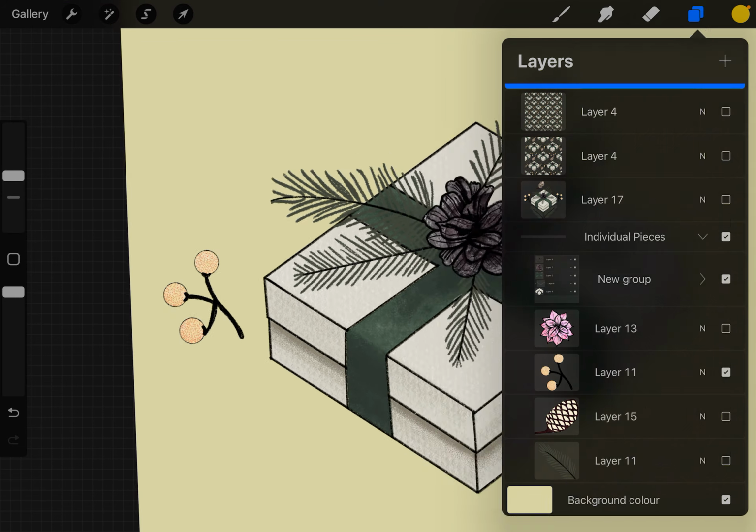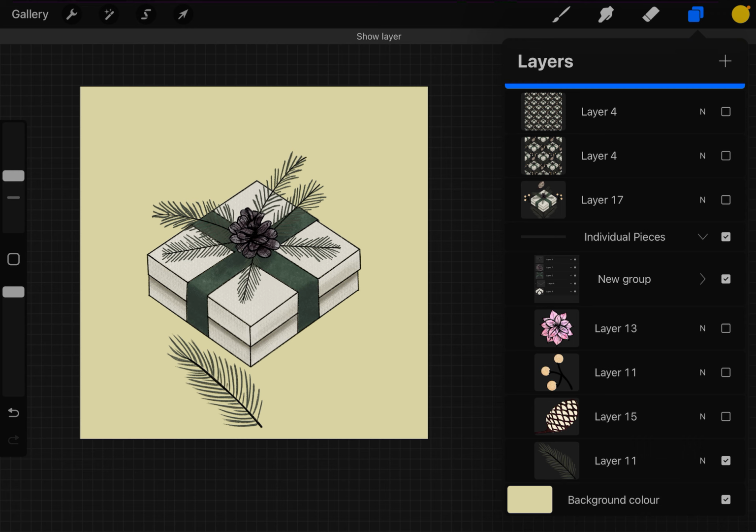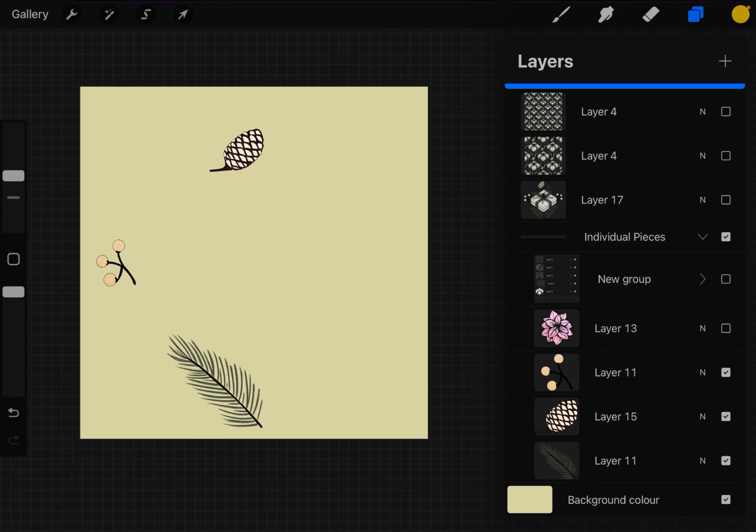Probably not. And if you do find it, I would recommend not going anywhere near it because it's probably going to be poisonous. We have this pine cone at the top, and then I have one of the branches down here. So when you see all of the elements together, you can guess how we go from this point. Sorry, this is my dog barking.